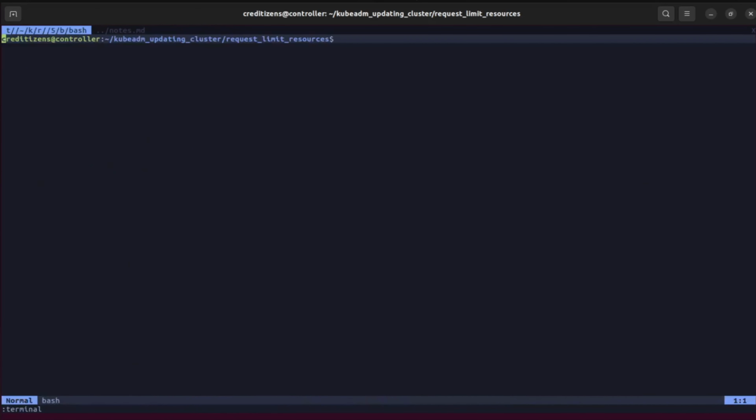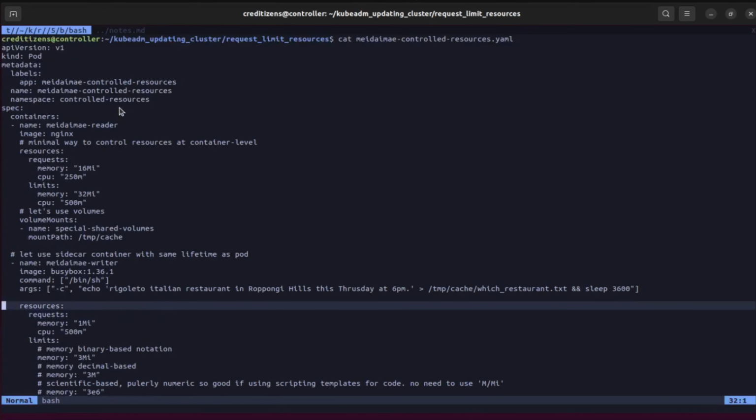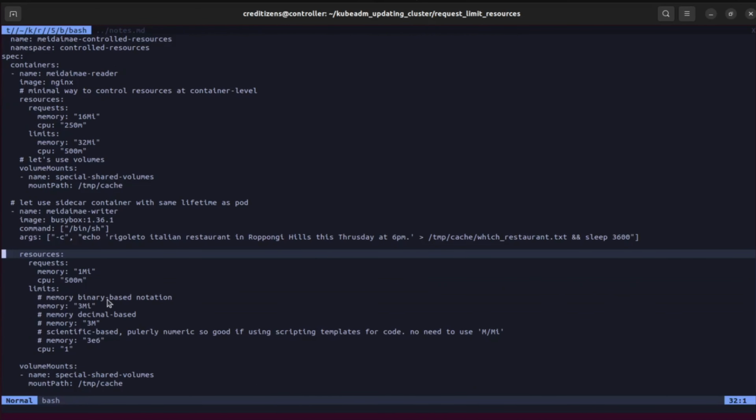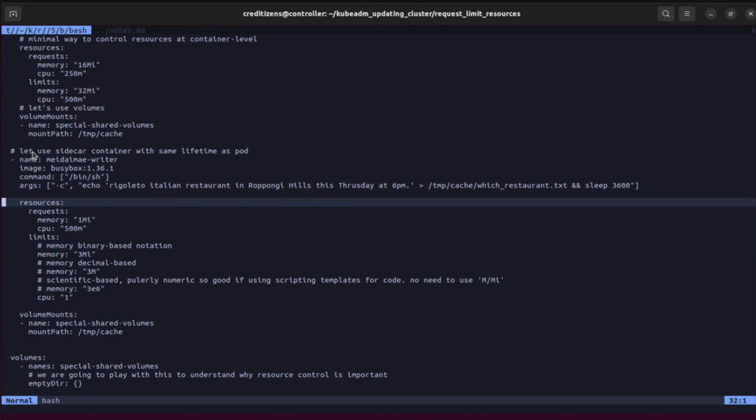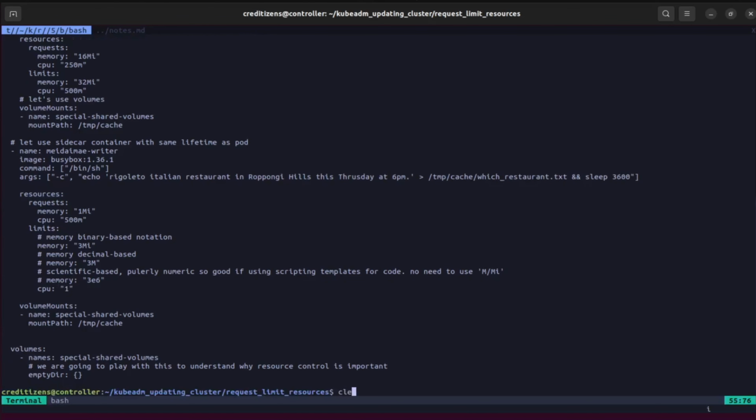Okay, we can save this. I bring it slowly. Those are a way of seeing those units, but I have a part especially for that. Made IMI reader, requests and limits on CPU and memory, sharing a volume with the other container, which is made IMI writer, okay, and they're using emptyDir. Using emptyDir is an issue, and you will see why. And here same, we have a memory and request on made IMI writer. Okay, it's good to see it slowly like that.